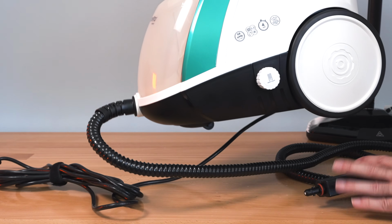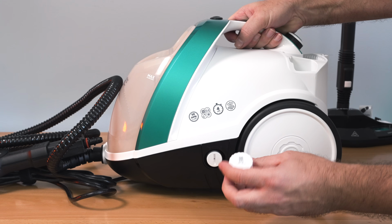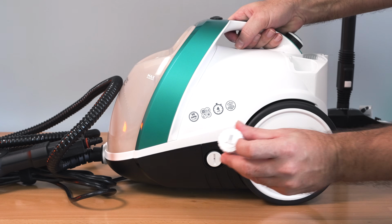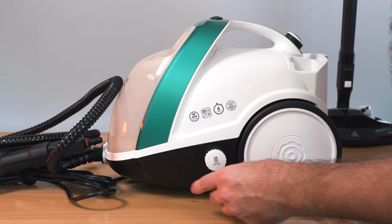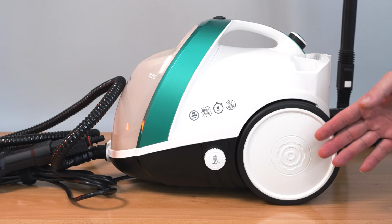And if we go to this side, we can see there's something else here that looks like it comes out. Okay, so it's a little cover. Okay, and it has a lock and unlock kind of thing. So I'm guessing this is the coils that heat up the water on the inside, which are maybe removable or serviceable through here, which is kind of interesting, and made so that you can service it for descaling the heating element itself.